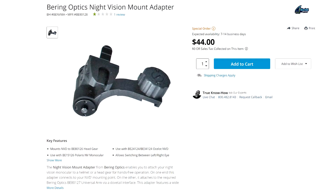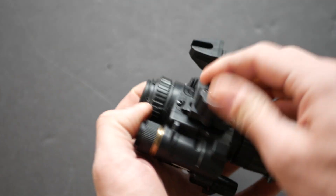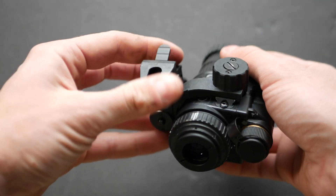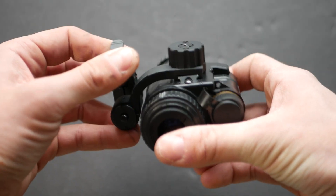The ATN white phosphor unit has very impressive performance, and I found it very enjoyable to use, at least once I figured out the mounting solution. Mounting options are still kind of the killer when it comes to devices other than a standard PVS-14. The NVM-14 housing has a quick rail mounting interface on either side. In the last video about the NVM-14, I mentioned trying to find a swing arm for the quick rail interface. Since I made that video, I've gotten my hands on two of these swing arms, and I can now say safely that they are not a very good option.